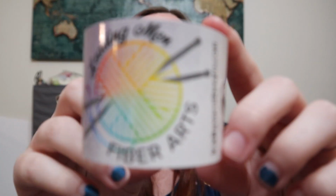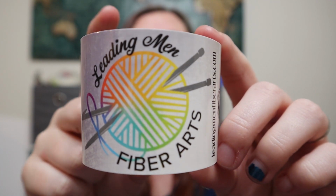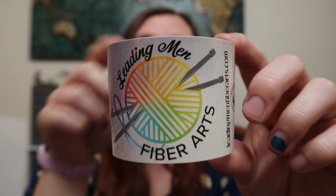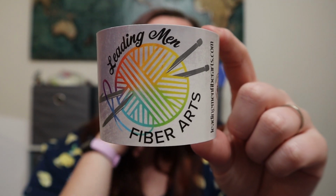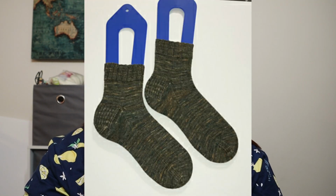The next pair of socks I don't have with me either, but I want to talk about them. They were from Leading Men Fiber Arts. There we go, the amazing logo that they have. It was the Showstopper in the colorway Steve and Andy. It was fingering weight yarn of 100 grams. It was a 75-25 blend. And I will insert a picture here because I don't have them with me.